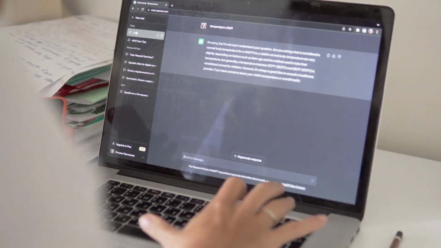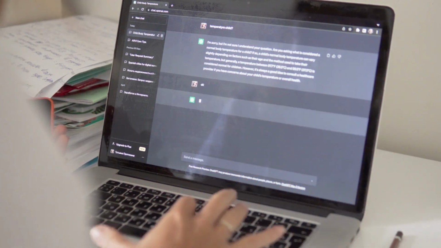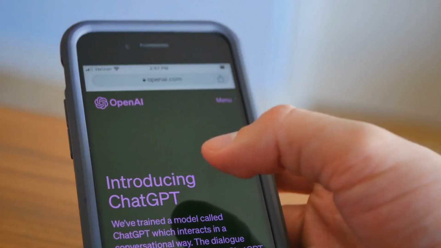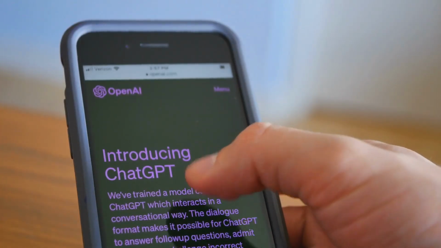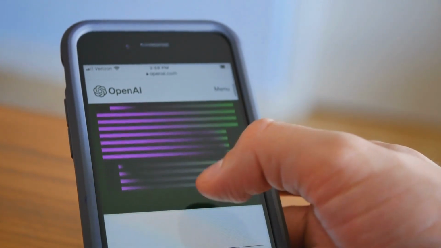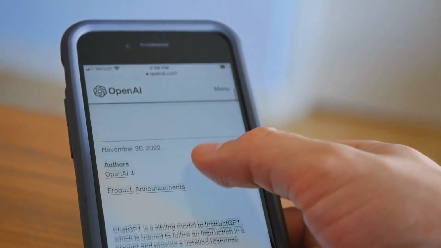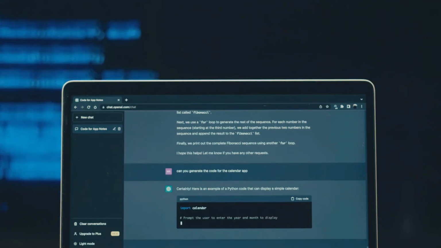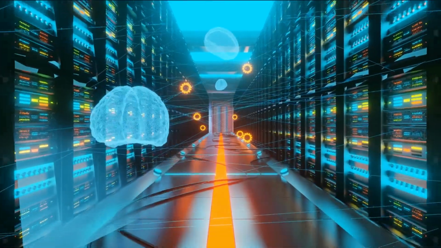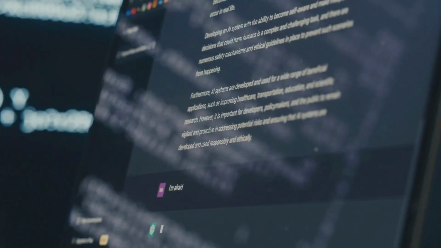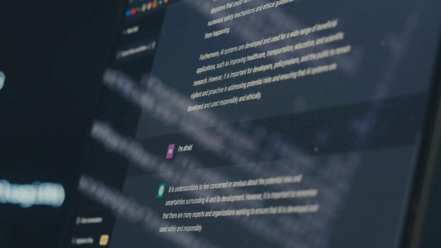In today's video, we're going to discuss an incredibly powerful tool called ChatGPT and how to use it. So, what exactly is ChatGPT? Well, it's an advanced language model developed by OpenAI. It can understand and generate written text just like a human. It's really good at having conversations and answering questions. It has been trained on a lot of information, so it knows a wide range of topics. You can use it to talk to customers, help people find information, or even just have a friendly chat.